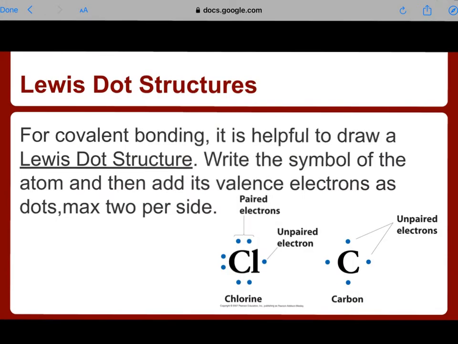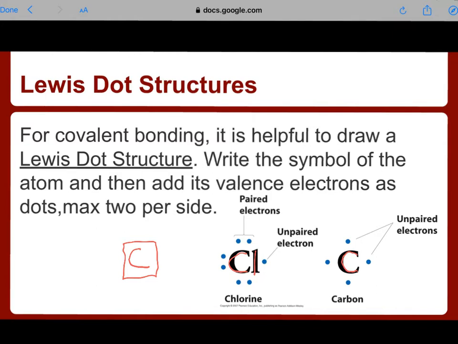Okay. So let's discuss how we draw these Lewis dot structures. First, you're just going to write the symbol of the atom off the periodic table. So if it's carbon, you'll write C, and if it's chlorine, you'll write Cl. And then imagine this carbon had a little box around it. You don't actually draw the box, but you can put valence electrons on the top, bottom, left, or right of the box. Carbon, we know, has 4 valence electrons, and you can check that on the periodic table.